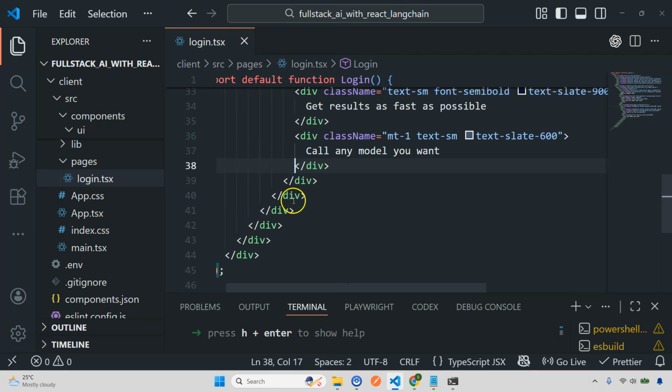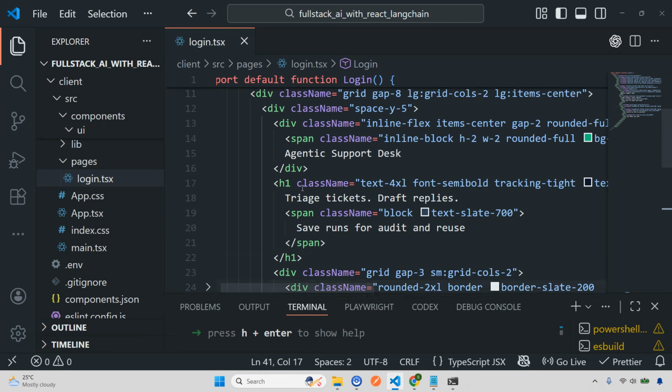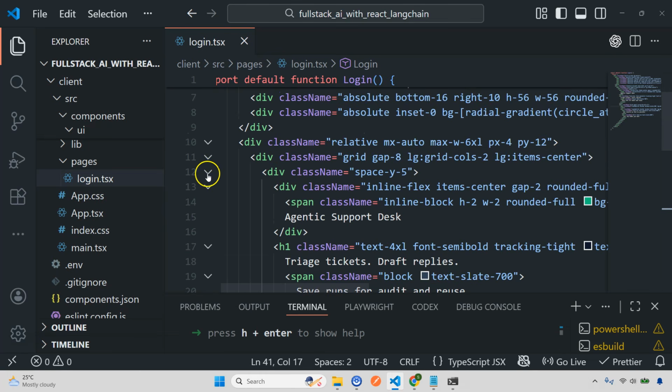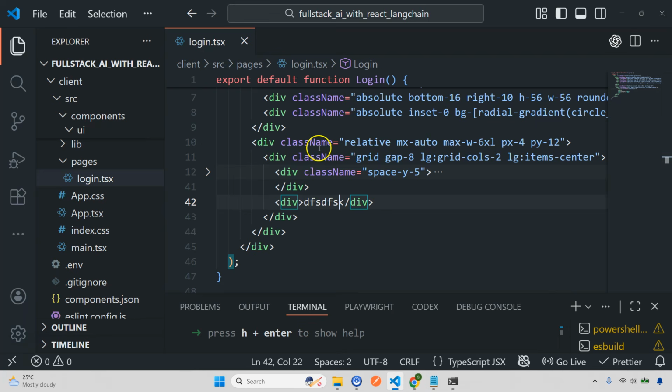What else we need? I think no, till this part we can close this. Okay, now after this what we're going to do, let me just check if I'm doing it in the correct place. I'm just going to do a div just to check. Okay, so here what I'll do, I'm just going to remove this, so let's take a class name.